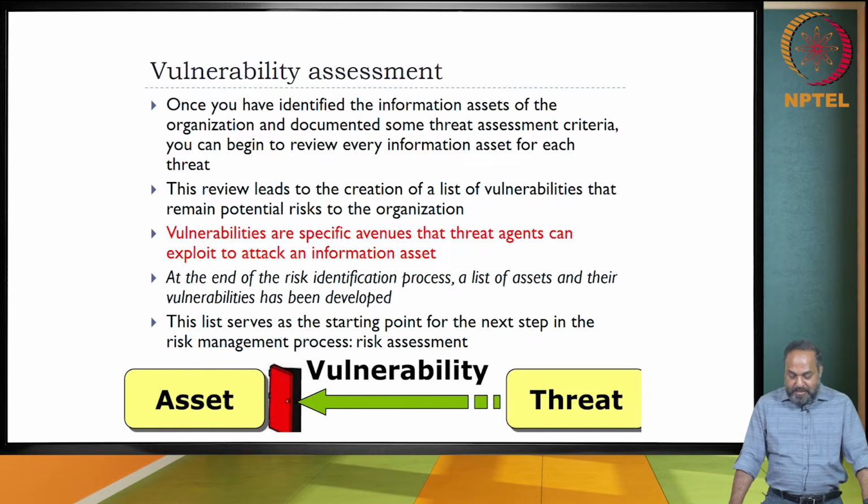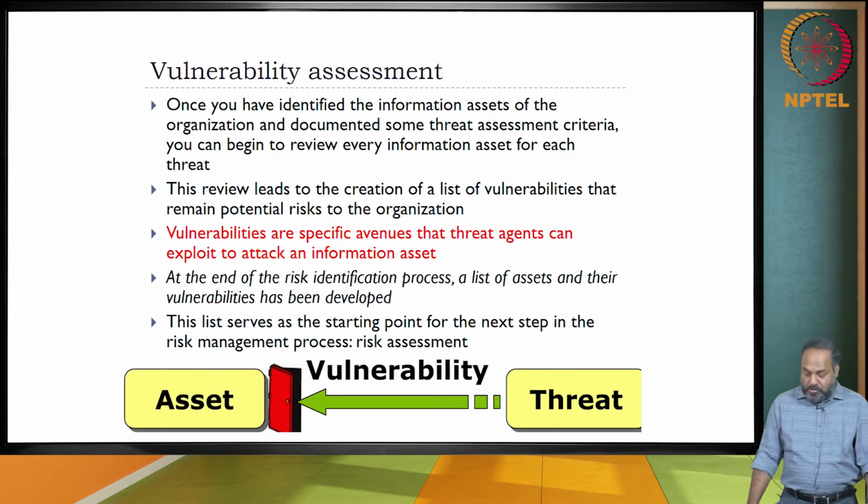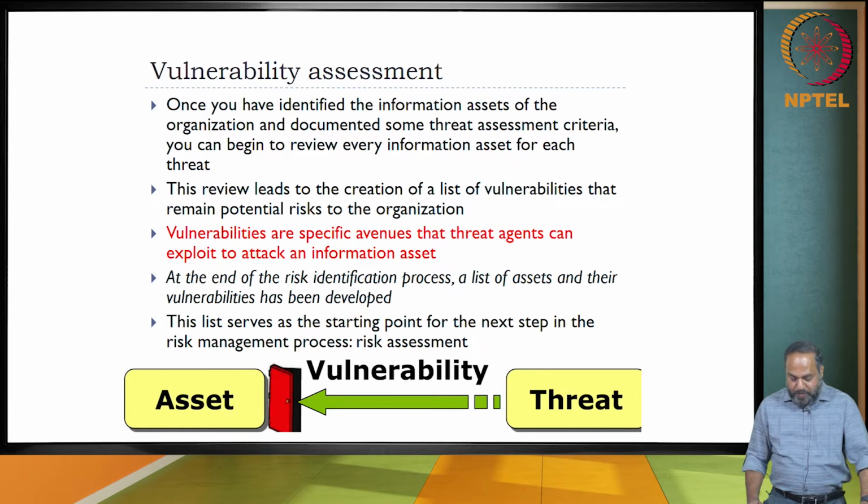That is something that has to come from experts, okay, or that is something that has to come from judgment. Are we fully protected, or is this asset protected from 1 to n threats, and to what extent? Are there some leftover vulnerabilities, or are we 100%? Okay. So, that is called vulnerability assessment. So, you can see that between asset and threat, as it is shown in the diagram, between an asset and threat lies the vulnerability. A vulnerability is with respect to a given asset and a given threat.